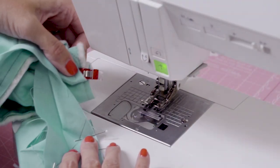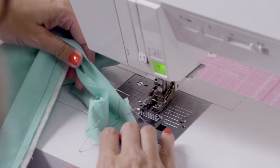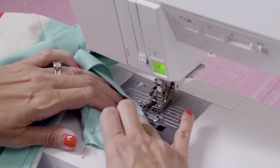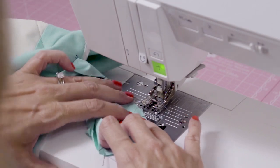So I'm gonna get this bulk out of my way. I'm gonna leave the walking foot on just because I need it on for the next step and I don't wanna switch that out. As I'm doing binding, I leave my walking foot on, but I'm gonna lower back down to a 2.0 stitch length, which I've already done. And we're gonna sew from point to point.